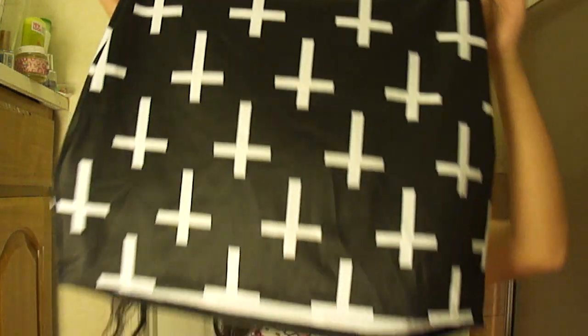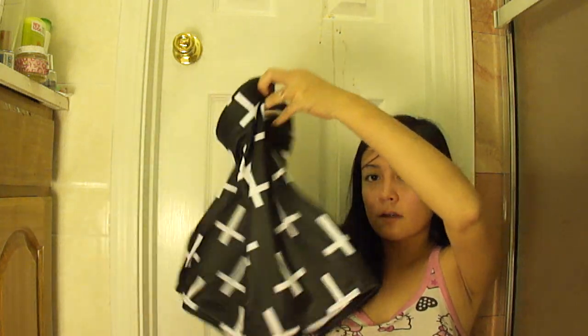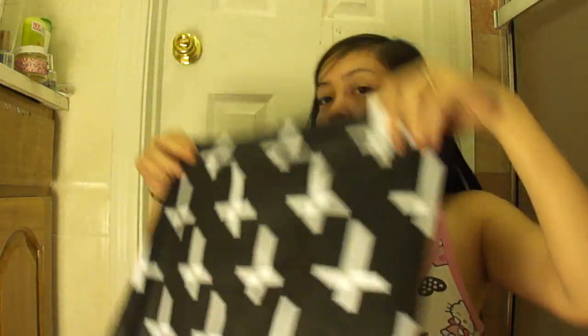So here's the second piece I got, and this is the Cross of St. Peter skirt. This print is limited, so they will not be making it again. I really like the Cross of St. Peter pattern, so I thought I'd pick this up — and I can also wear it as a tube top too. This was only $30. I haven't worn this yet, but I'll try and style it to show you guys how it looks on later.